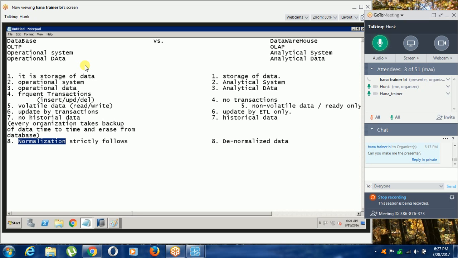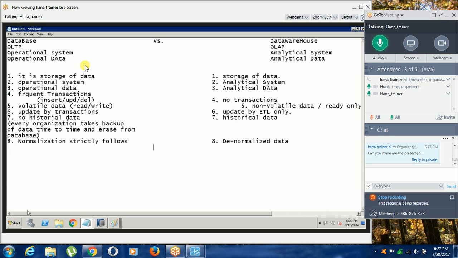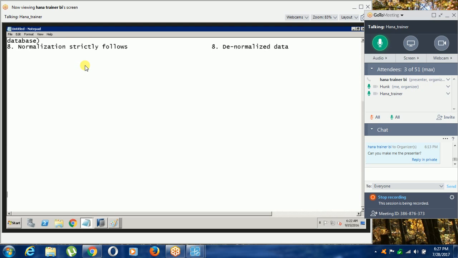Yes, I will explain normalization. Normalization is a set of forms.